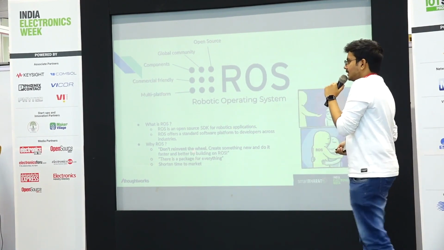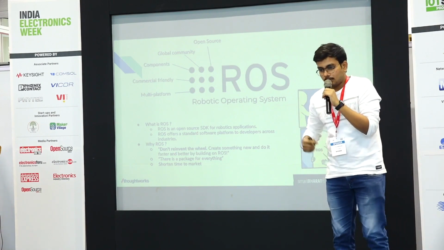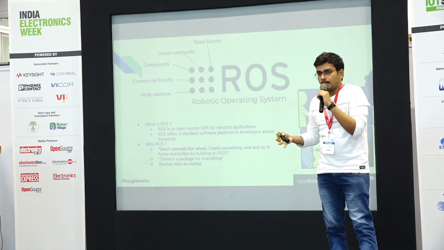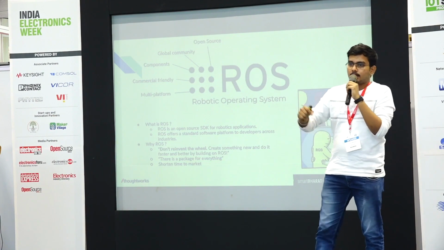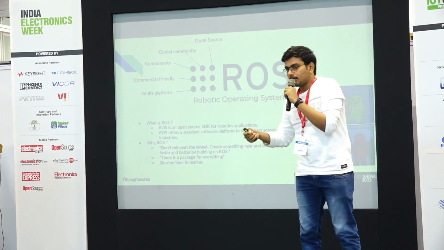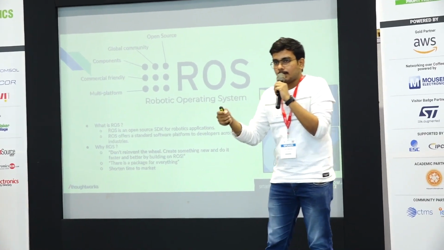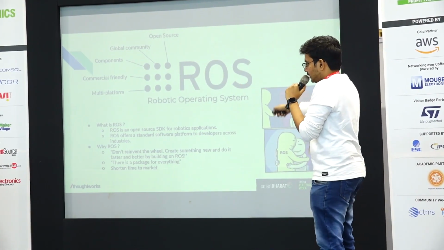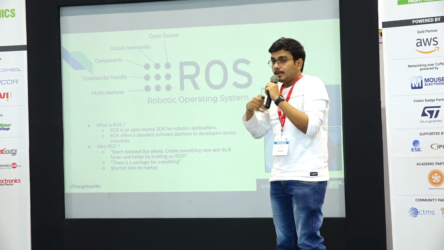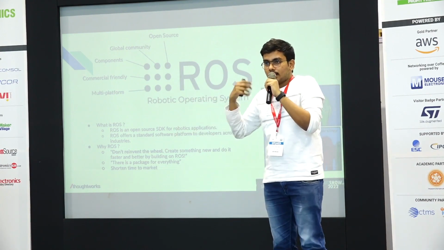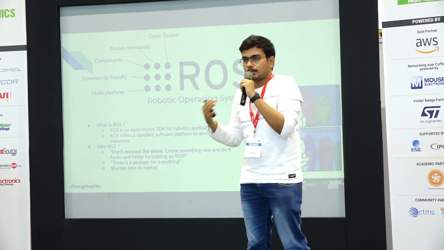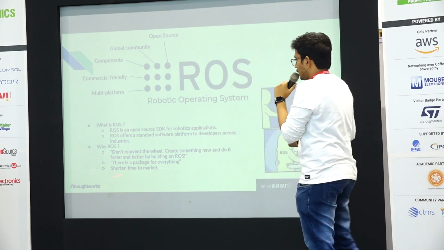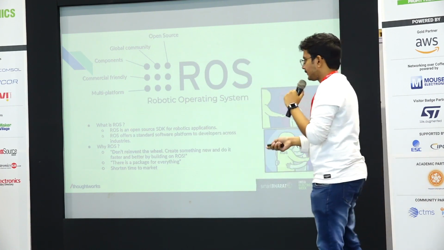The main thing is, why do we reinvent? For example, if we want sensor communication to happen, we need not start from scratch. We need not initialize the device driver or set up the APIs. Instead, we have this SDK, which already has everything present in it. We just need to build our own application on top of it, like our own intelligence, whatever we want to achieve as part of the mobile robot. That's why we go with ROS: to shorten the time to market.